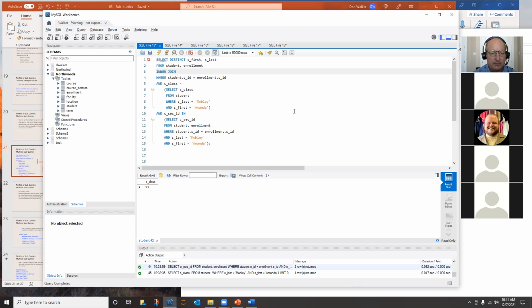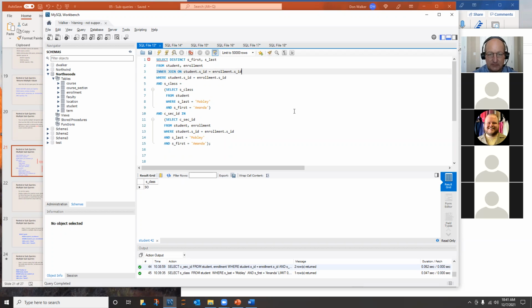Is everybody watching? Inner join on, and then we do the join condition. I swear I'm not looking at a cheat sheet. I'm not looking at crib notes. I am actually typing without a script. It's terrifying. I'm absolutely terrified right now.